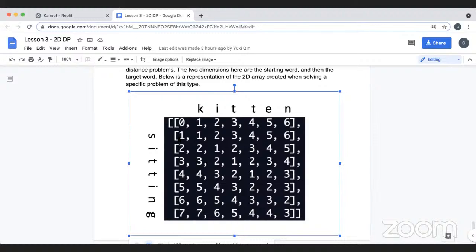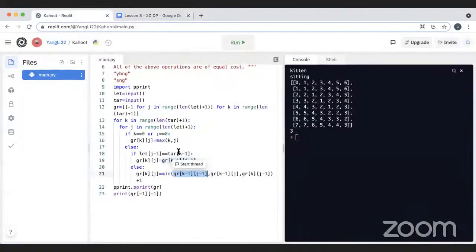And this is the explanation for the relatively weird looking program that we've written, because this isn't very intuitive.